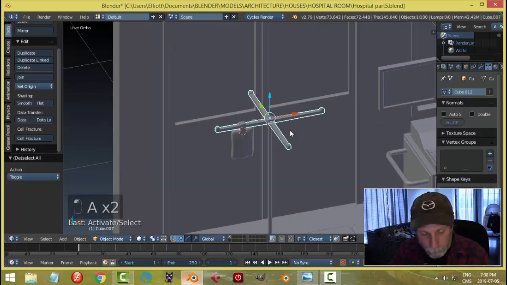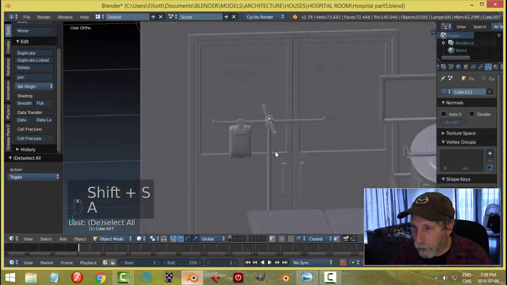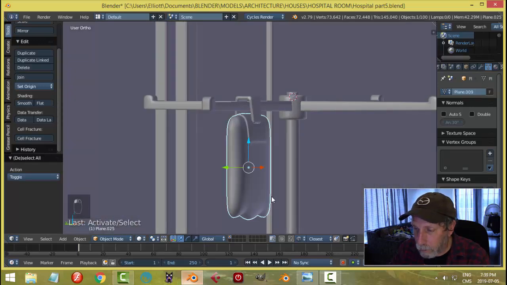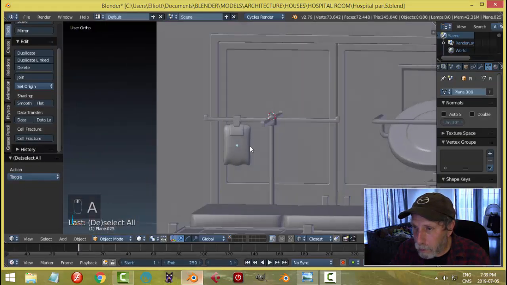Let's put the cursor there. I can't see. How far down is that hang? Can I hang it down a little bit further?